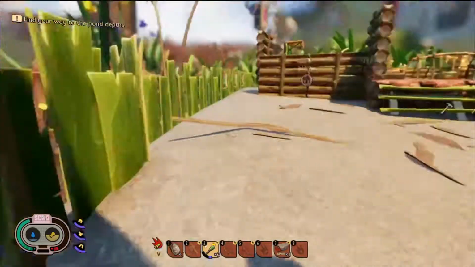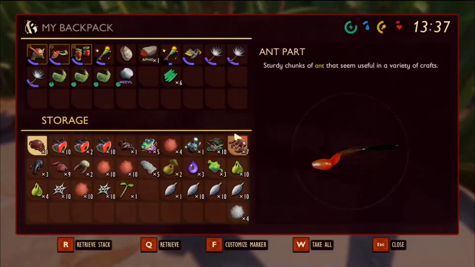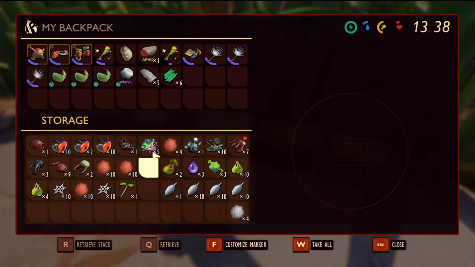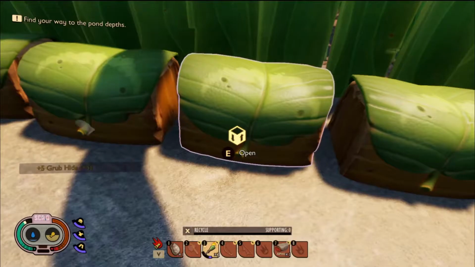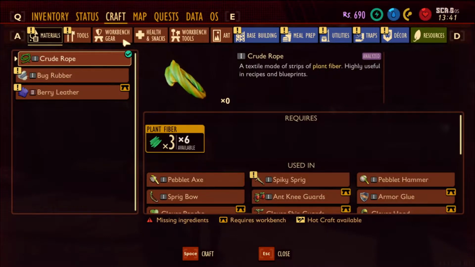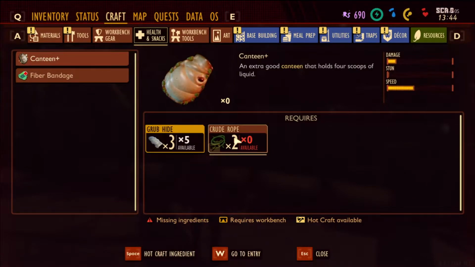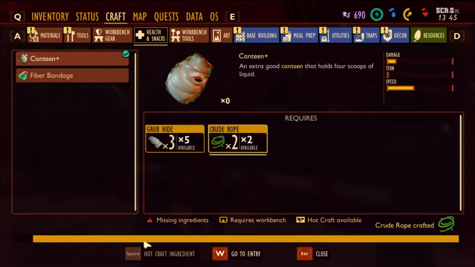And we are finally back. So let's see what it takes to make the upgraded canteen. So we're obviously going to need this. We're going to need some rope. So we'll go into craft. Health and snacks. Canteen plus. Oh, it takes exactly the same. Just need some extra crude rope.